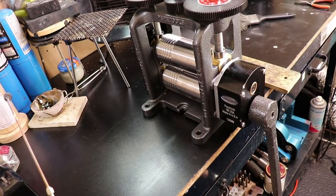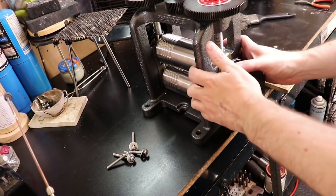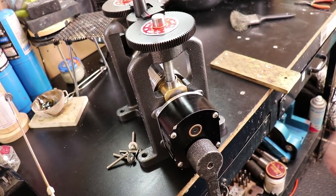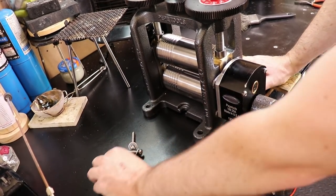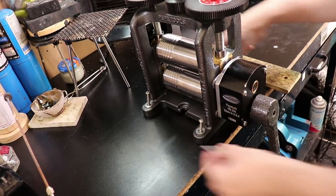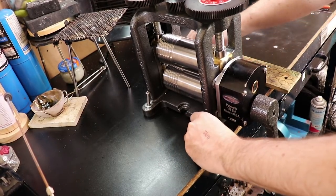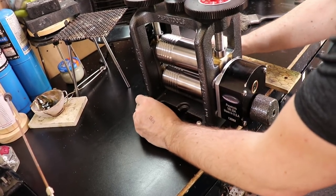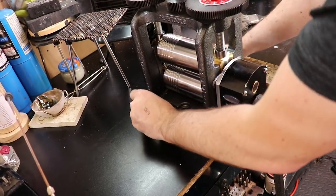Alright, so this is my new roller mill if you haven't seen my last video. I've made it so I can basically mount it to my desk and unmount it to move it out of the way because I have a small workbench. So I need as much room as I can get. I just thought I would show you how easy it actually was to mount, and I should have done this years ago. Basically, you just put those inserts into the table, line up all your bolts into them, and then I use a drill to screw all these down real quick.